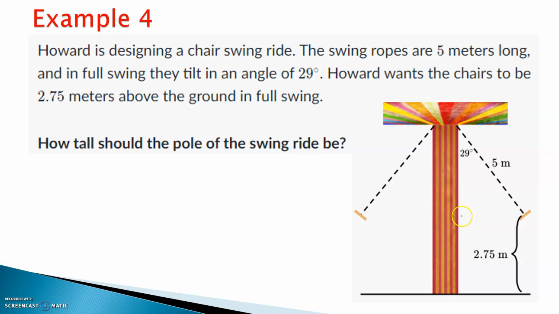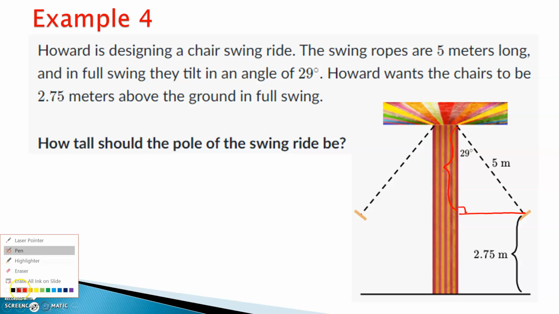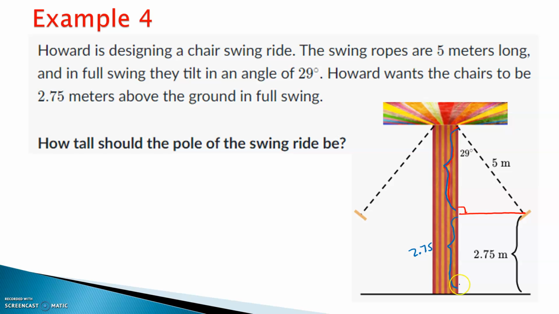Well, if I create that right triangle that we see here, and we work with the little triangle, my only issue is that when I figure this out, I'm only going to be able to figure out that piece right there. And I know it's kind of hard to see. Let me use a different color and see if blue pops up here. So I'm only going to be able to find that height. And then at the very end, I'm going to have to also include this additional height of the 2.75. So again, it was kind of like the kite problem we had last week where you had to add the extra 10 meters. Same idea here. We're going to find this height of the pole first and then add an additional 2.75 meters.